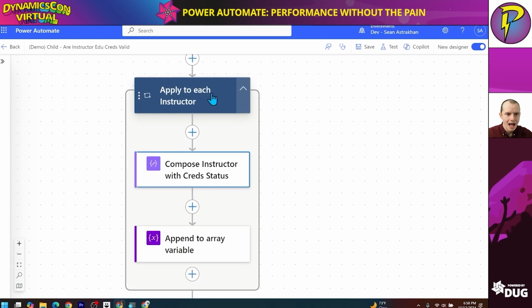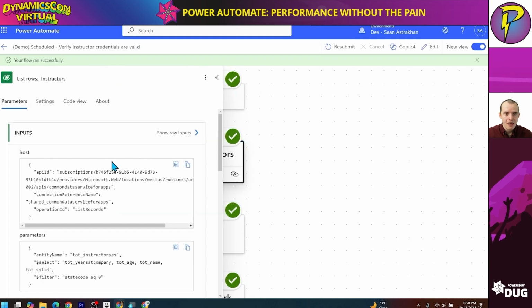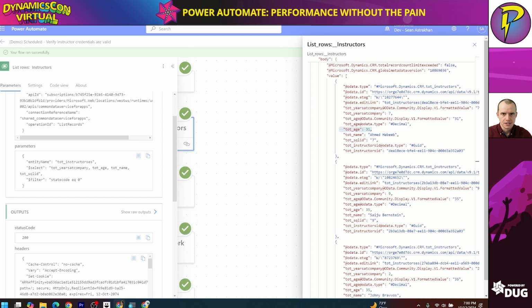Down here, I have a loop, an apply to each, where I'm walking through every single instructor record. If we go back to the parent flow, we'll notice that when we get our original list of instructors, they look like this. We have the instructor's name here, their age here, and we want to add the property of their credentials status.